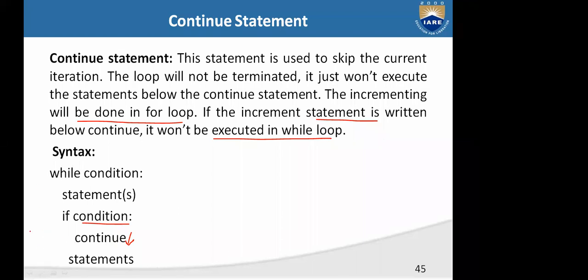Again it checks the while condition, and the proper statements are executed. Again it checks, then does that. So in a while loop we should mention the increment operator. In a for loop the value is automatically updated, like i equal to 3 is automatically updated to i equal to 4. In a while loop, under the while loop, we should mention the increment operator.